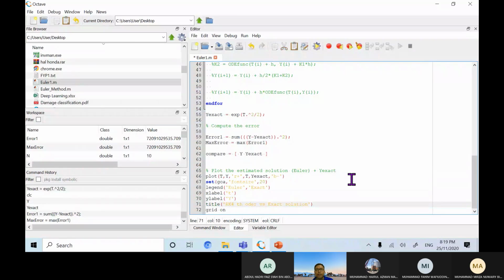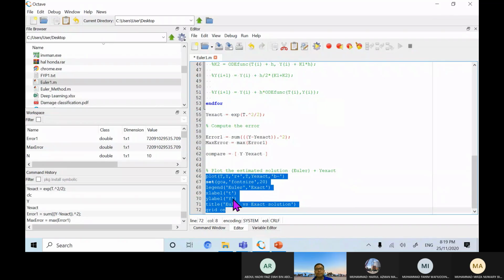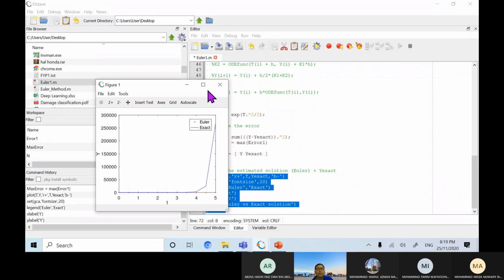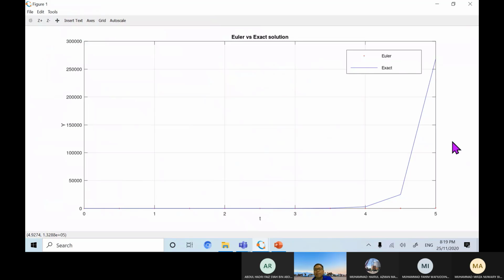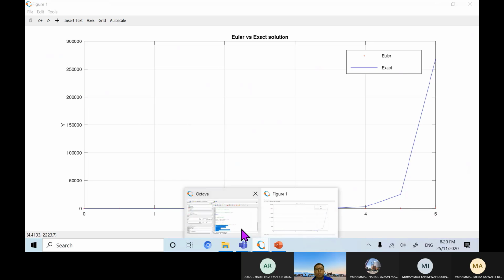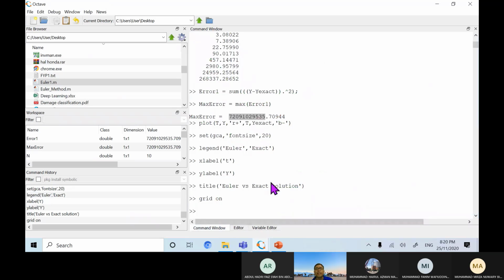Yang ini kita bukan gunakan RK4, kita gunakan Euler Method. So saya akan plot. We run it and see what is the plot. So you boleh nampak memang nampak sangat obvious. The exact is represented by the blue color, tetapi Euler yang warna merah ni nampak dia ada banyak lari, nampak ni. Sepatutnya dia kat sini tapi dia kat bawah. That's why error dia besar. That's why error dia besar dekat 10,000 tadi. Ni error dia tadi. Mana tadi? So maybe saya boleh type max error.